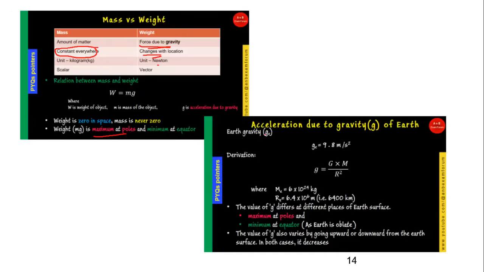Okay, and we have seen in our theory classes that the value of g is 9.8, that we are using every day, but it is not exactly correct. It depends upon the location on the Earth where you are. Why? Because our Earth is oblate, as I told you. It is maximum at this point, and if you move downward, it decreases. So it is minimum at the equator and maximum at the pole. Again, if you go this way, it will increase. So minimum at the equator and maximum at the poles.